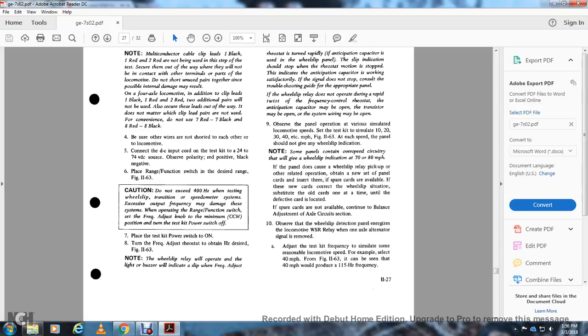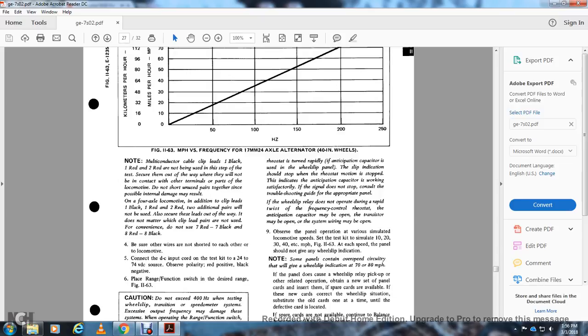Place the test kit power switch on, and turn the frequency adjusting rheostat to obtain the Hz desired from figure 1163. Note the wheel slip relay operates with the light and buzzer to indicate the slip. With the frequency adjustment rheostat turned repeatedly, the anticipation capacitor of the wheel slip panel should indicate the slip. Stop the rheostat motion when the indications stop, as the anticipation command works satisfactorily.